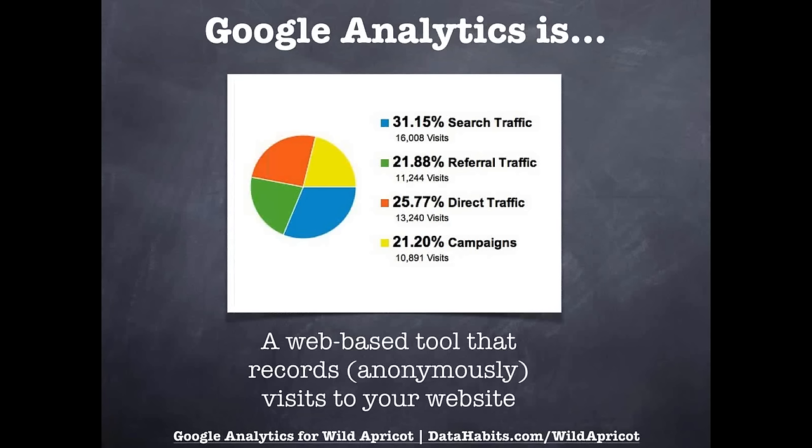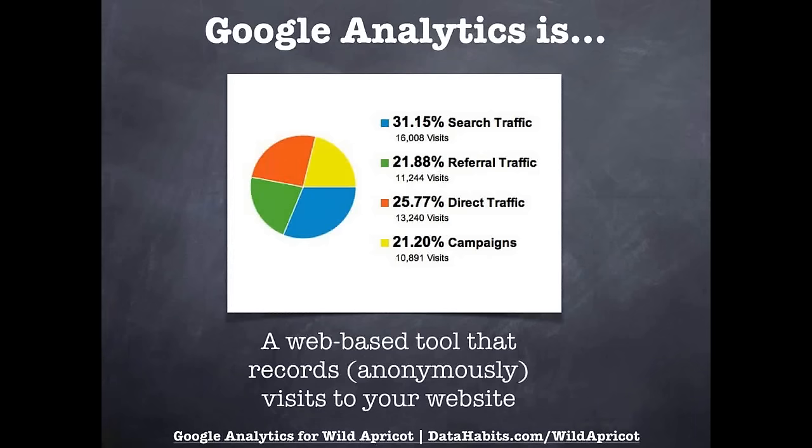But this bleeds into the second half of what Google Analytics is. And sorry, I just want to say one last thing about this slide. I like this slide because this is a standard report in Google Analytics. You'll see in this case 31% of visitors, the blue portion, come from search engines. 21%, that green portion, comes from referral traffic. That's people following links to get to your website. That orange slice is people coming directly to your website. They've bookmarked your site, or they've typed in your URL, or they've come from a mobile application that just opens your website.